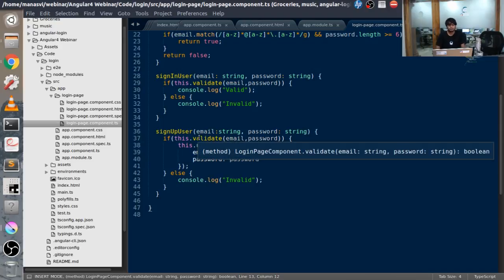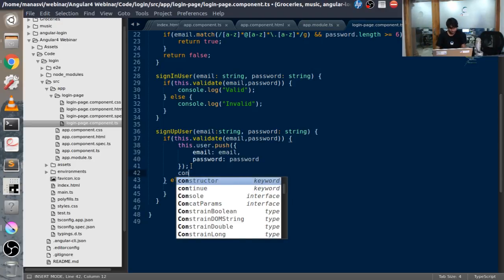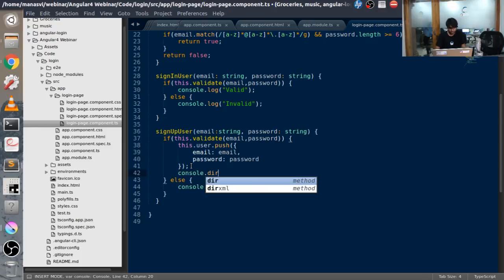And once the sign up has been performed, what I would also want to do is see the value inside my user array. So I'm just going to write console.dir, because it's an array of JSON objects, console.log would not print it, but console.dir would.